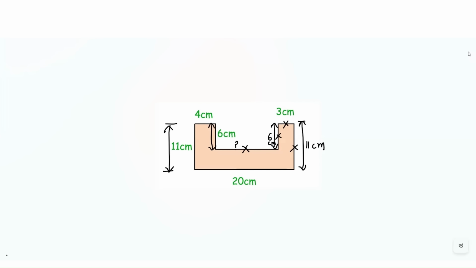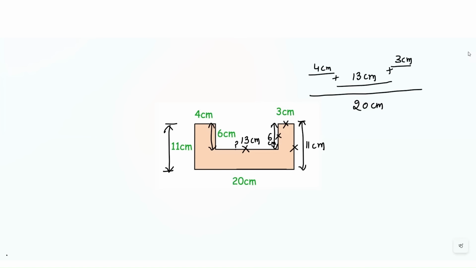So for that, if I draw the biggest, which is the 20 centimeter side length, then they have given us 4 centimeter, then they have given us 3 centimeter, but we don't know how much this one is. So that means 4 centimeter plus 3 centimeter plus this missing side length should be equal to 20 centimeter. That means how much is it? Is it equal to 13 centimeter? That means this one is equal to 13 centimeter.